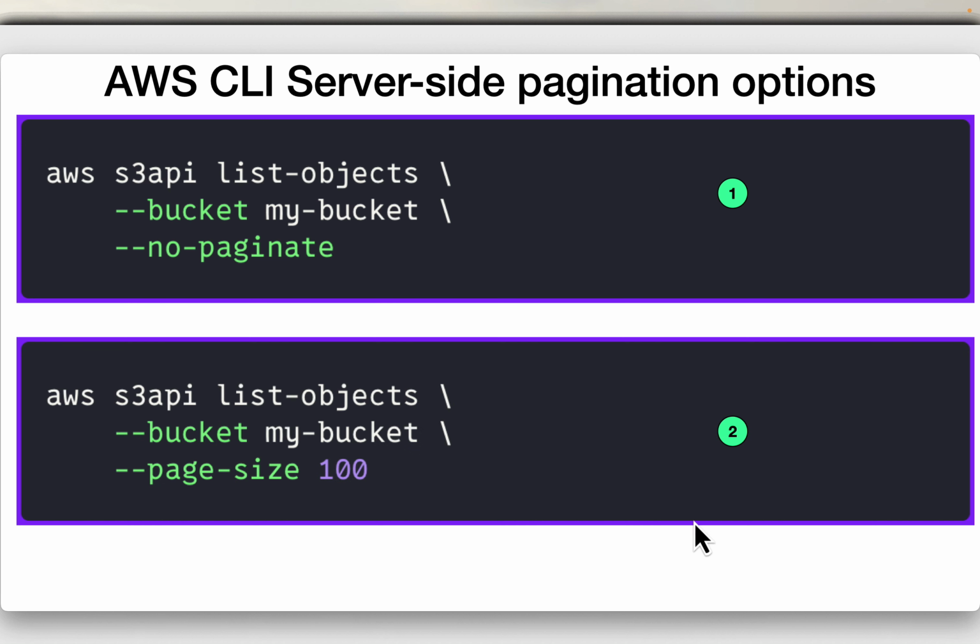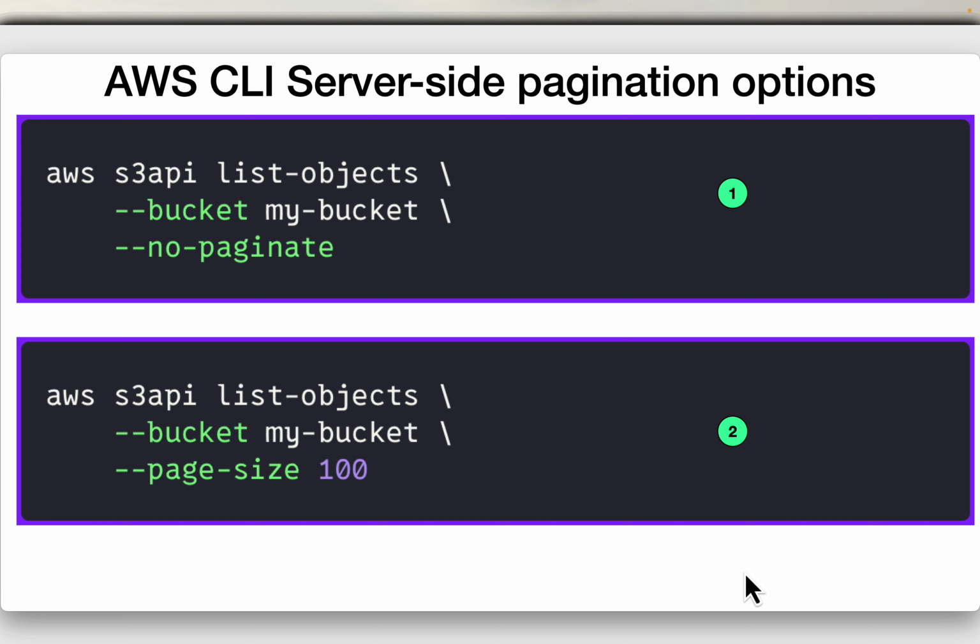Second is page size. If you see issues when running list commands on a large number of resources, the default page size might be too high. This can cause calls to AWS services to exceed the maximum allowed time and generate a timeout. So you can use the --page-size option to specify that the AWS CLI requests a smaller number of items from each call to the AWS service. The AWS CLI still retrieves the full list, but performs a larger number of service API calls in the background and retrieves a smaller number of items with each call. This gives the individual calls a better chance of succeeding without a timeout.